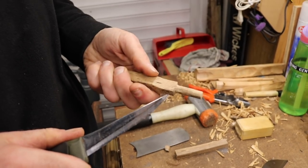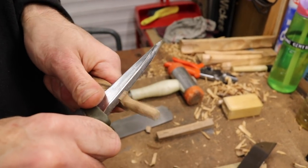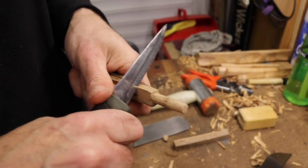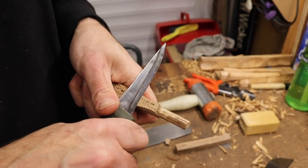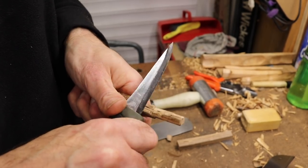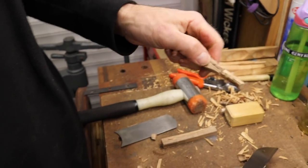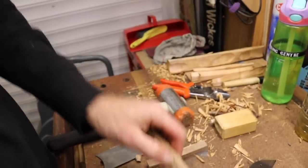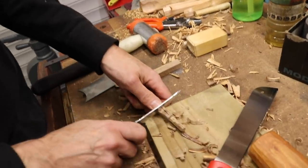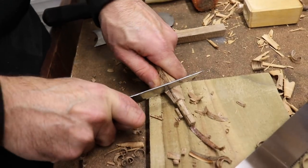Right, now we can decide to maybe bring it in this way a little bit as well, just for the fun of it. Knock the sharp corners off, bring this face in a little bit. I think the important thing is having a bit of a taper on it, so you've got something to pinch with your fingers. So then we can probably come back to about here and maybe just saw it off, or you could go with the old technique where you kind of just rock the knife in, so you don't have to have a saw technically.